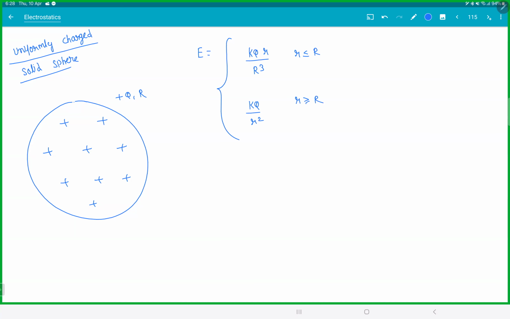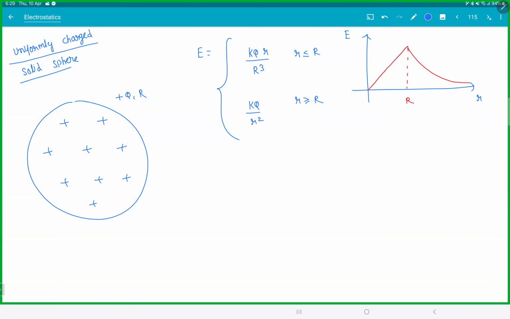And you can think about that logically also. If you're standing here, then what happens? All these charges are pushing you outward, all these charges are pushing you inward, so they're canceling out. But if you go and stand on the surface, what will you notice? Everyone is pushing you out. So if you try to plot this graph, you'll notice the maximum value will occur on the surface, and then again it drops off because the distance is increasing. So if you plot E versus r, the field increases linearly till the surface and then it drops.